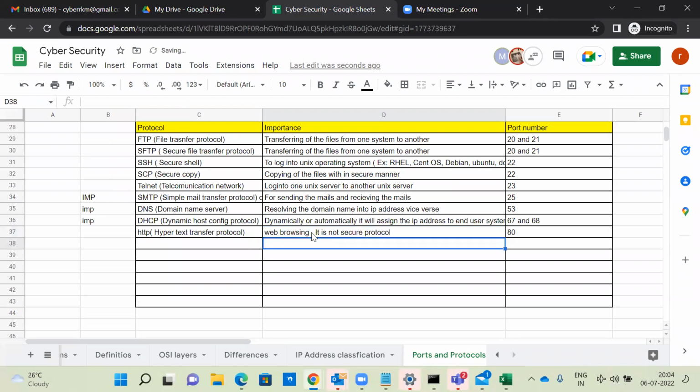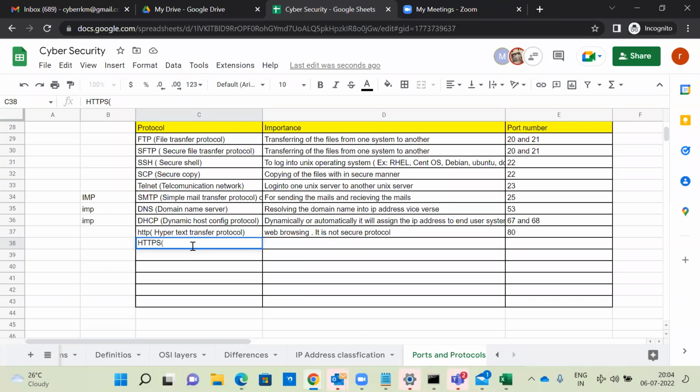If you are using HTTP, then there are more chances that an attacker can enter into the organization level. Why? Because it will not provide encryption, authenticity, integrity, or non-repudiation. We can see that once again under cryptography, a separate topic. What is meant by authenticity? Authenticity means providing the username and passwords. Okay, so next one is HTTPS.